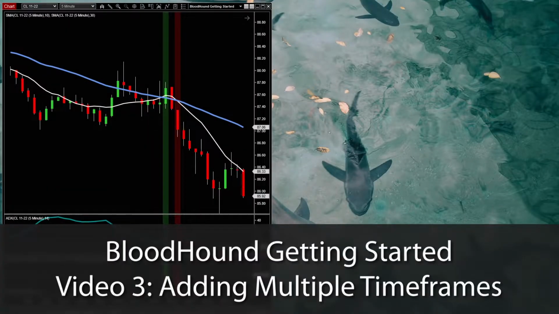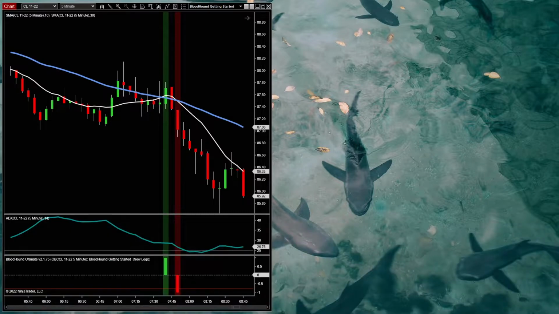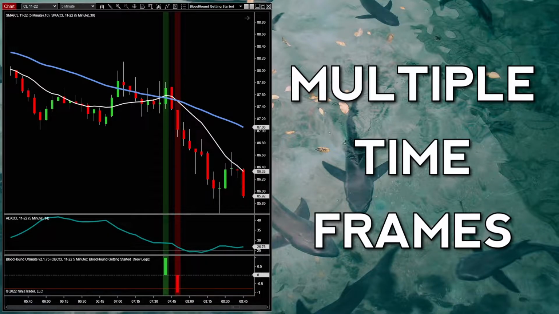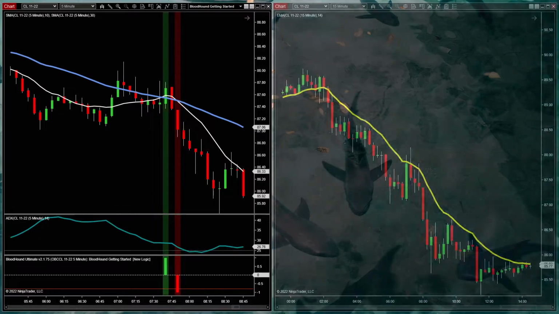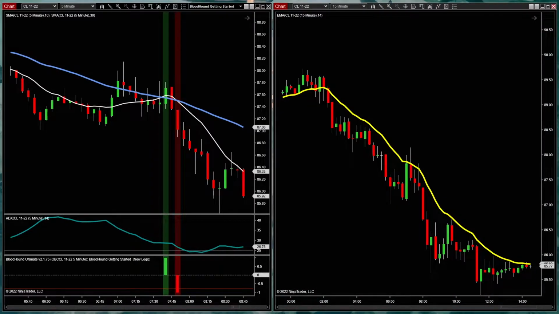So let's go about enhancing our original system. To do this, we will see how to incorporate multiple time frames. Let's say you're a trend trader looking to only take signals in the direction of the main trend. In the last video, we made use of the ADX indicator to capture the strength of the current trend on the current time frame. That's this 5-minute chart. To expand on this idea, we can also use a larger time frame chart to examine the overall direction of the market and further assess the strength of the trend.